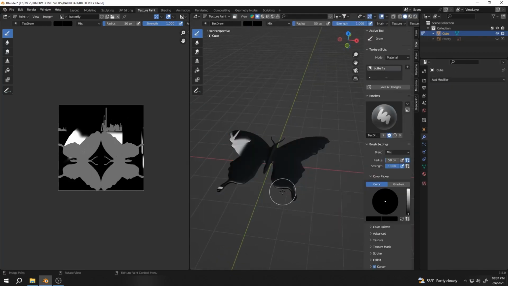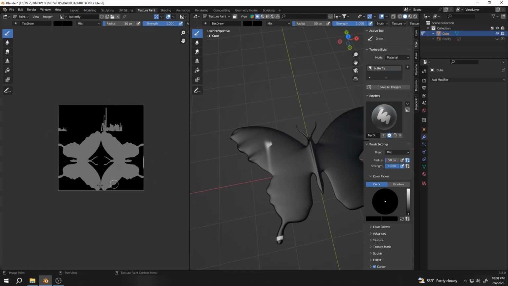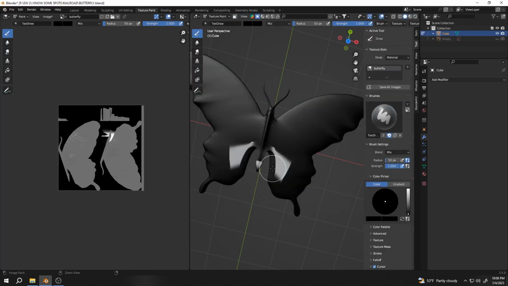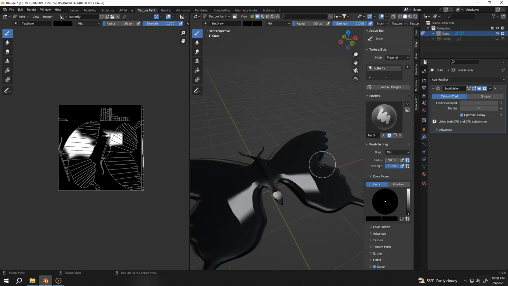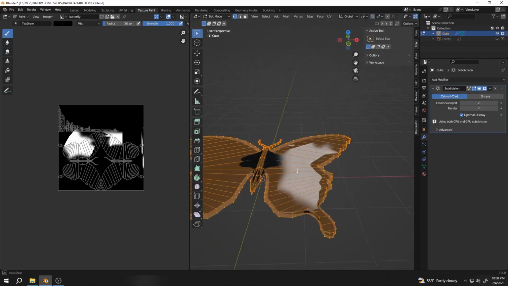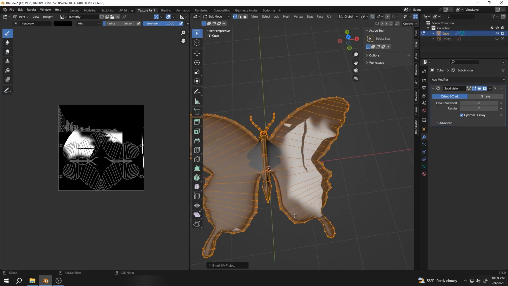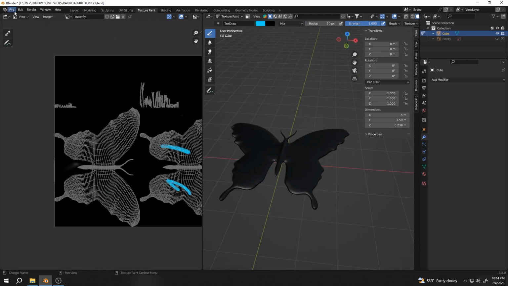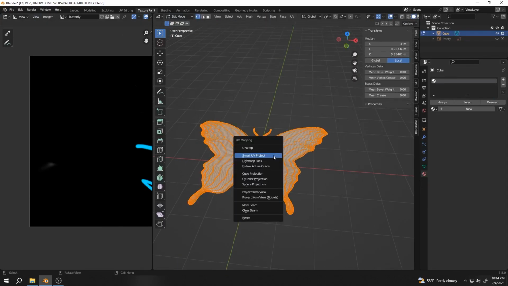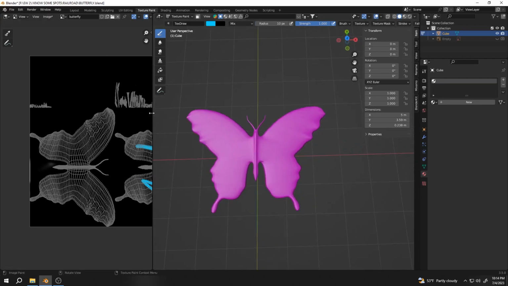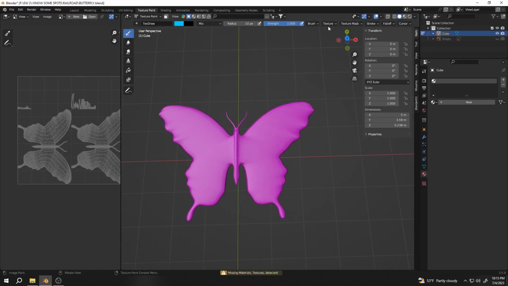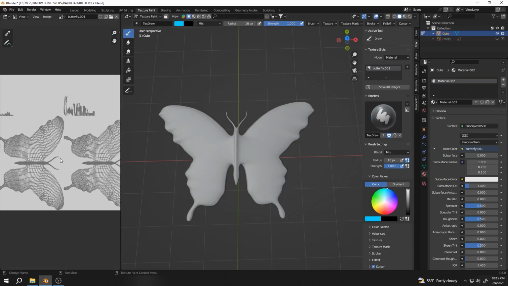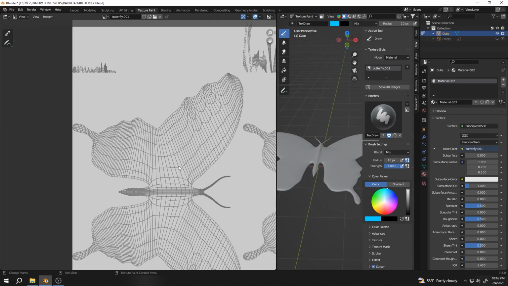Basically, some of the things that were happening were when I was drawing on my butterfly model, which is a super basic model just made out of a cube and just extruded some vertices. I left that out because, I mean, it wasn't that insane. No, I'm just kidding. I honestly forgot to record the beginning part of making the butterfly. When I was drawing on the butterfly model, the axes were flipped, so when I was drawing on the top of the butterfly, the painting was showing up on the underside, and I thought I was going to be able to just get away with it. I was just going to put up with it and deal with it, but it wasn't working.